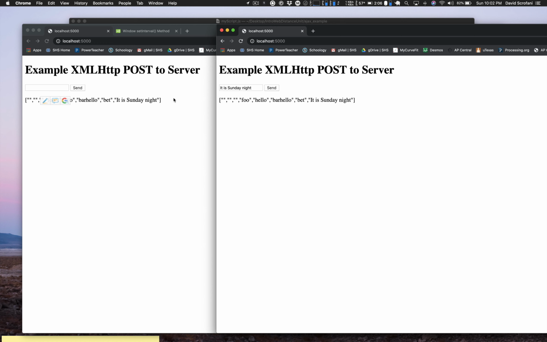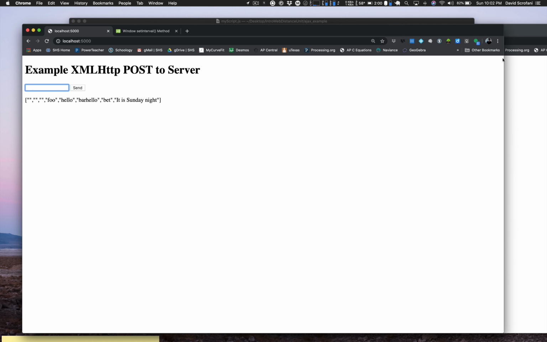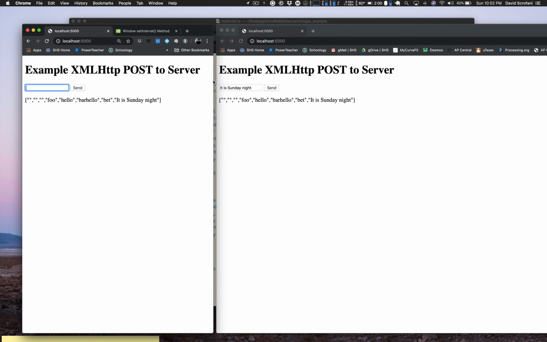Okay. And similarly, this person can do the same thing now. Let's shrink my window down so you can see both windows at the same time. So over here, let's post tomorrow is Monday, send, and watch now, 2 second delay, and it appears over there. Okay, so we got it. Now you can send something, and everybody else that's listening will get an update 2 seconds later. Okay, if that's not fast enough for you, well, we can change it.